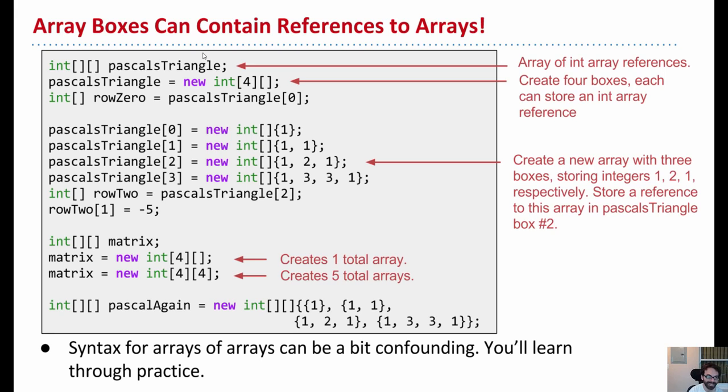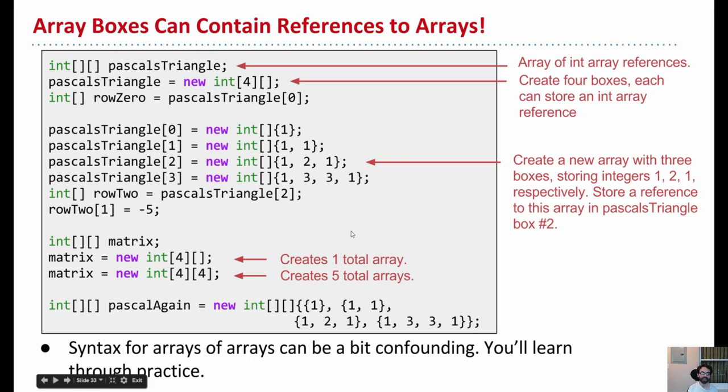Confounding. This next line, though, in this case creates 4 additional boxes, and each of them is null. So this is 1 box, 4 boxes. Down here, if we look at this line, just to pick out what it does in total, it first creates an array which has 3 boxes. It puts the numbers 1, 2, and 1 in them, and then it assigns the address to this box. As I said before, this one makes 1 total array. This is 5 arrays.